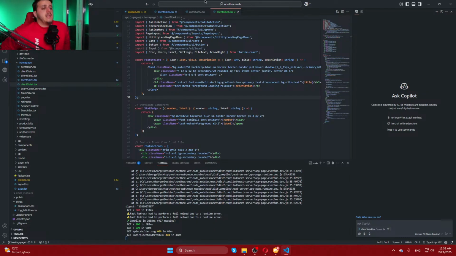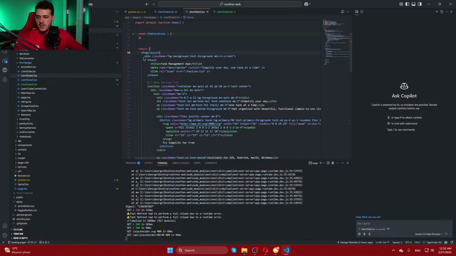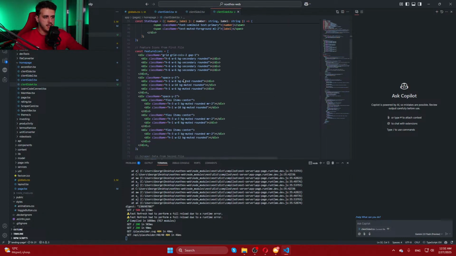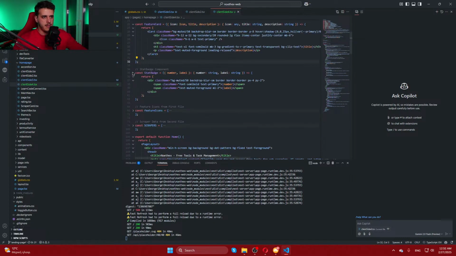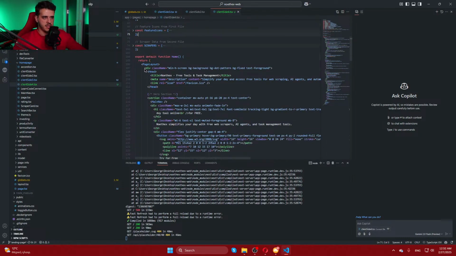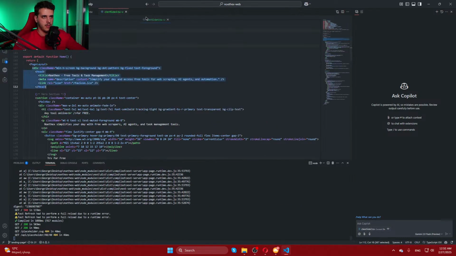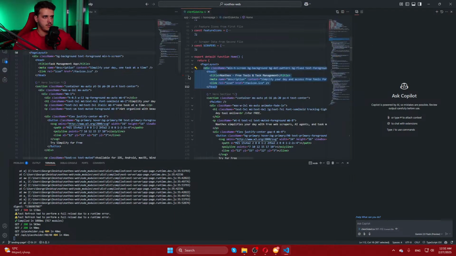So let's put a little bit of work into fixing that, into improving the final result. The first thing that we have to go about is checking that at least the majority of the components are actually used as expected. So indeed, we've got a div. We are going to just have these two files side by side.